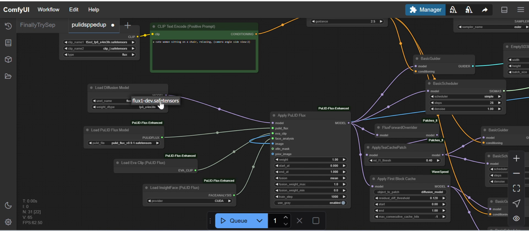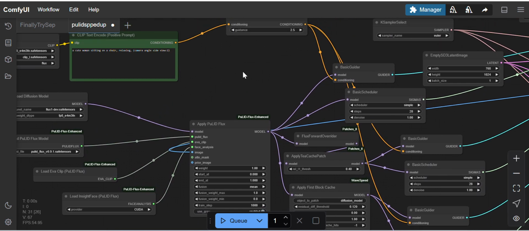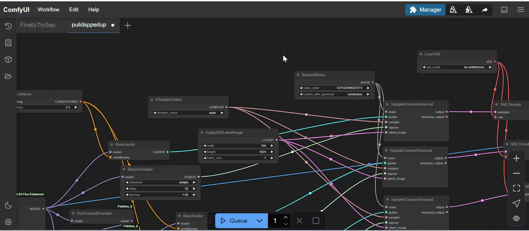Okay, I guess I have downloaded the Flux one dev. The FP8 model I should have downloaded, but okay, I'll just download the, yep, PuLID Flux one. PuLID model is also downloaded in the right folder, and here the safetensors, yeah, it is downloaded into the right folder.